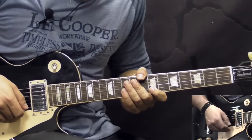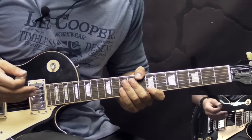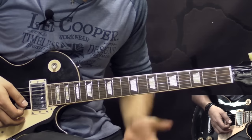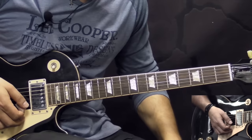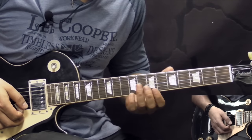All right, so during the verses we have this typical blues thing where the singer would sing a line and then play a line on the guitar. And same we do in this song. And in the first verse we have first three licks which go like this.